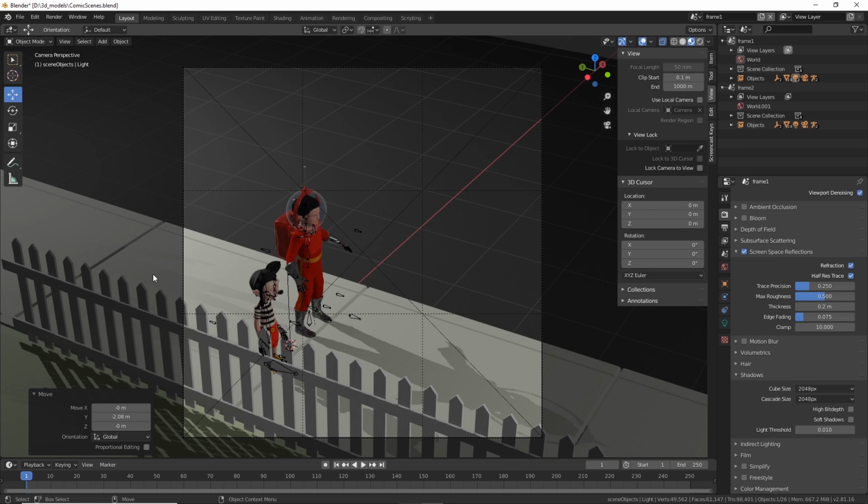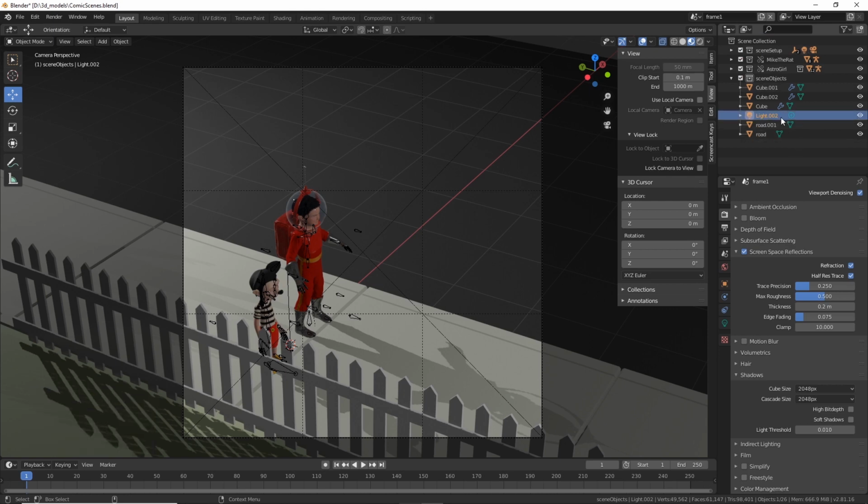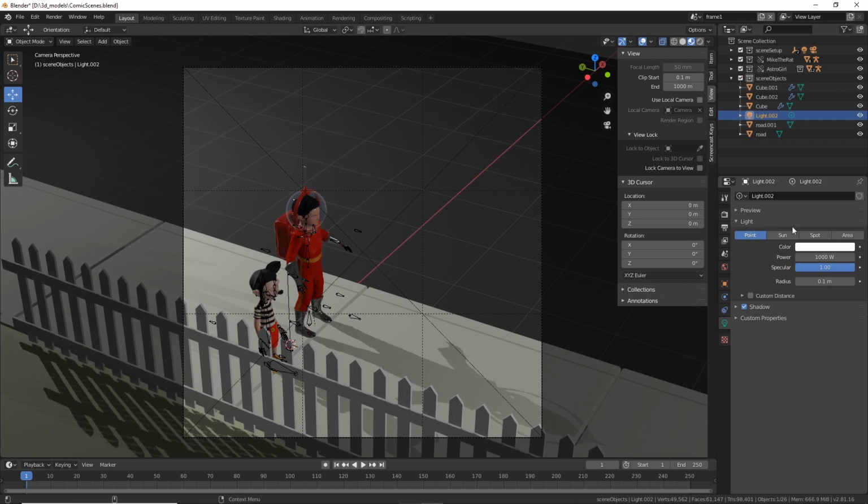The shadow coming from behind is cast from the light that's over here, and it's a little bit lighter because it's being lit more by this light. So we can go to our view layer, select those lights, and change their value if we want.